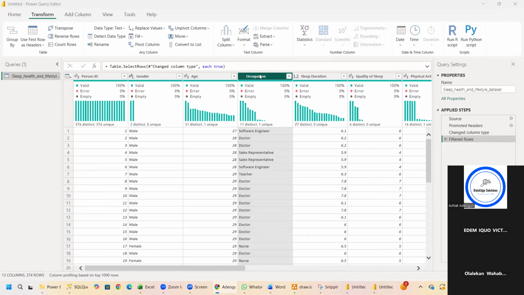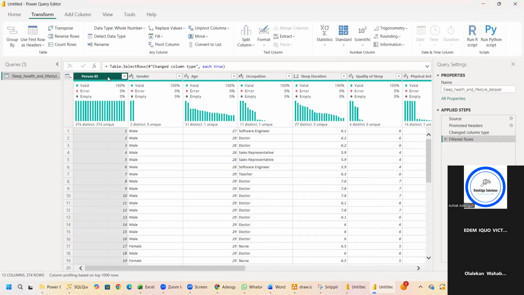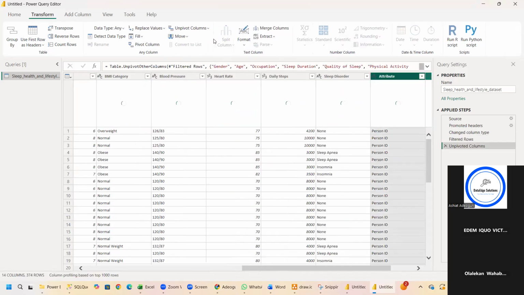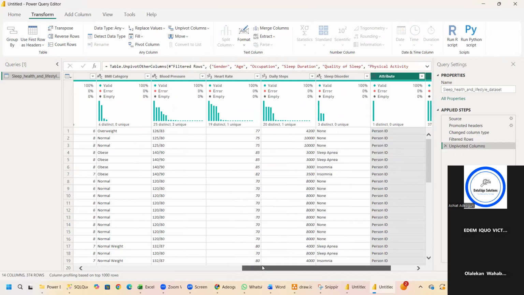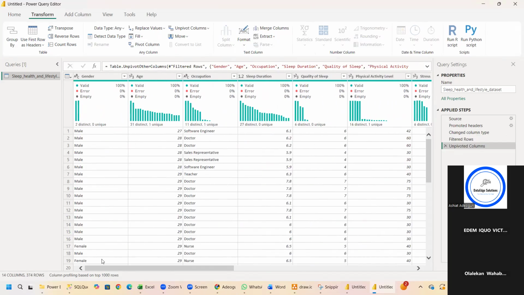This occupation, let me click this. Let me unpivot this one. On unpivot, we transfer columns to rows. You see the gender here, column to rows.